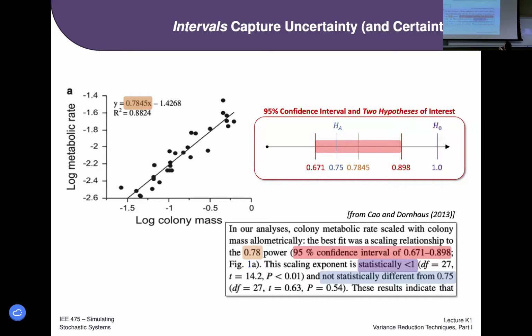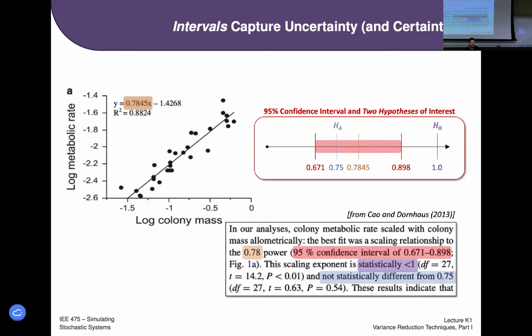And so what this is saying is that it bends down because all of these numbers are less than one, but exactly how it bends down, it could be any of these numbers, but there is a mathematical model that suggests it should be 0.75. And this says, well, that is reasonable. So this does not reject that model.